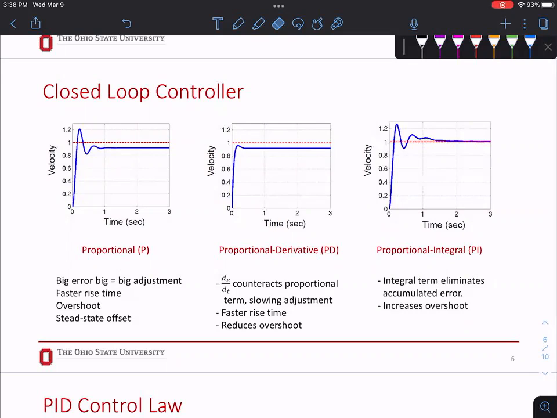Now, sometimes you will use proportional derivative. Sometimes you go with P, and then you see, oh, I have a big overshoot. D acts as damping, right? So if you add a little damping to your system, you might get rid of that overshoot. And if you play with them, sometimes P is good enough for getting rid of the steady state error. So the solution could be a PD controller, not a PI controller. So who knows which one it is? I don't know. You will try.